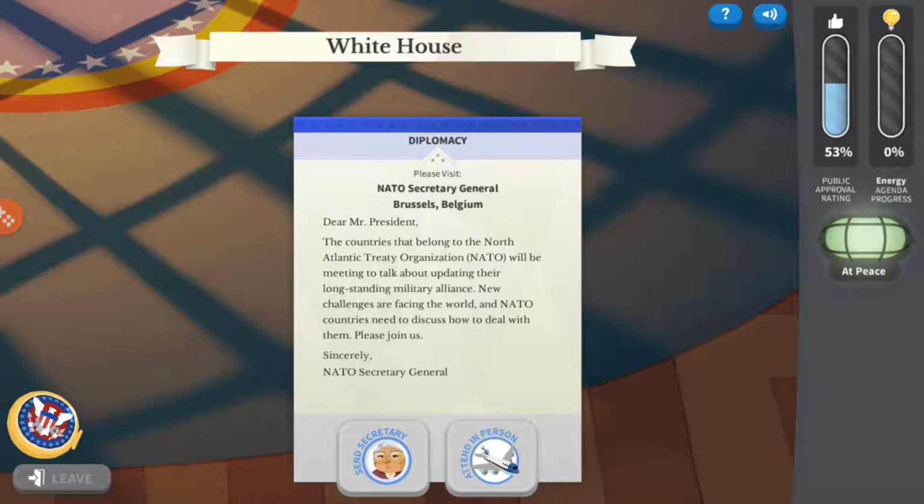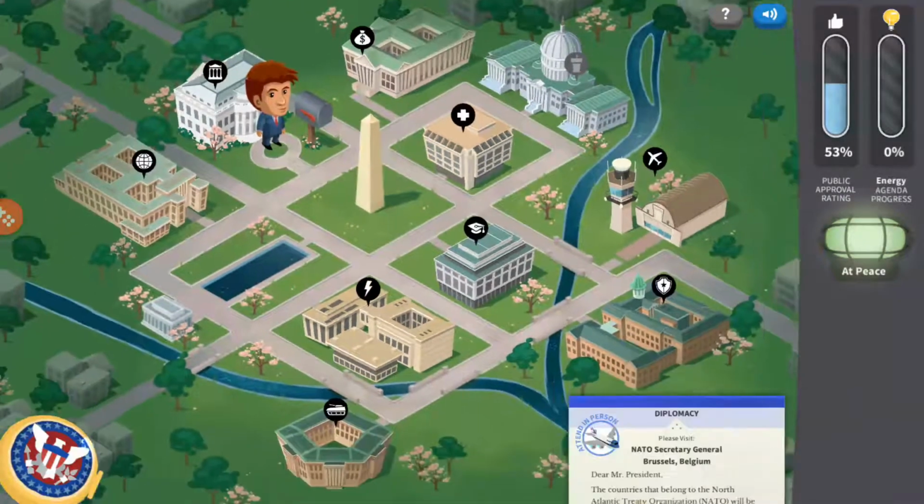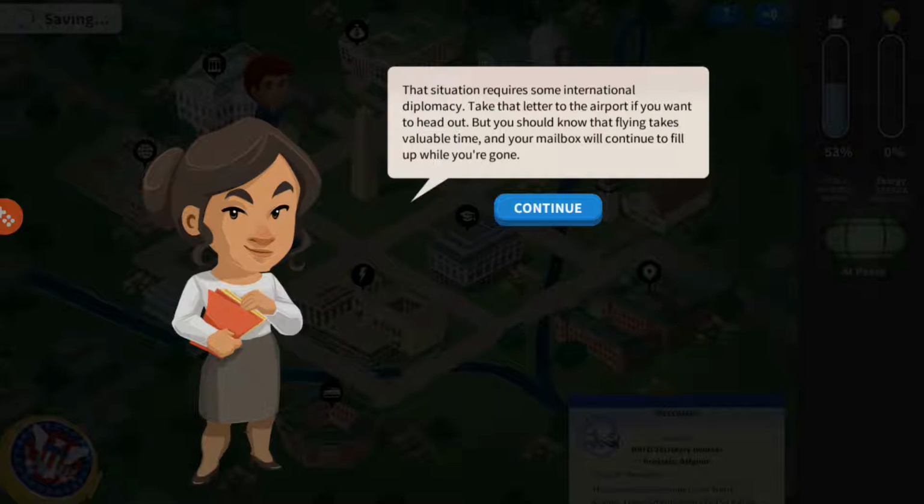Because this is a more serious matter, we are involving the military. I think I'll attend in person. So let's leave. That situation requires some international diplomacy.